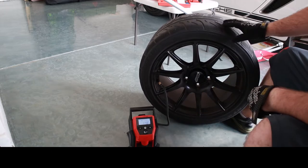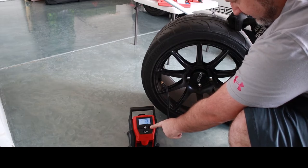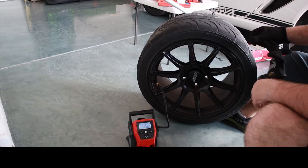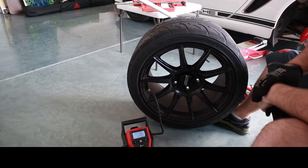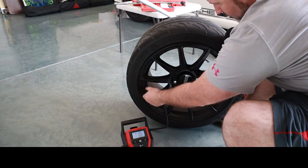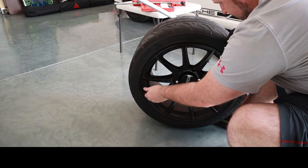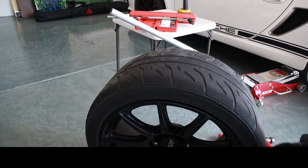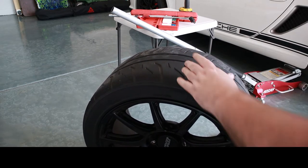Definitely lost some air here. We're at 17 pounds right now, so I'll set this to, let's go 30. And keep your eyes on this part and see if we get this chewing gum piece pop out on this. All right, well, it's held together for now. Patch is right here, which I'm sure you can see that little protrusion. And yeah, it feels like a piece of chewing gum sitting on there.